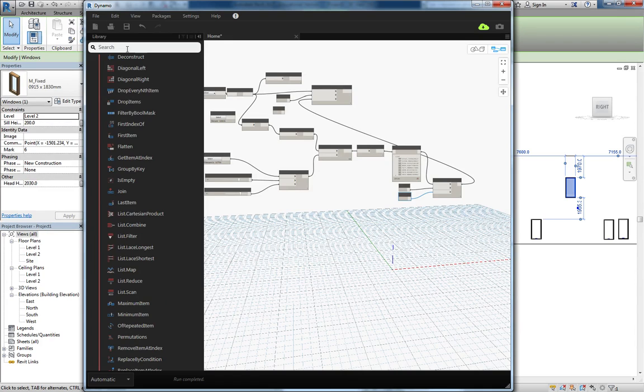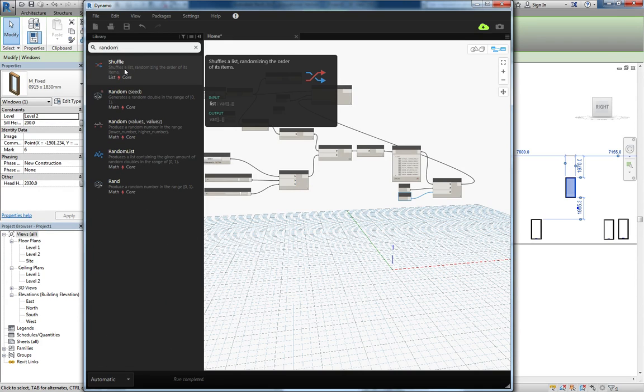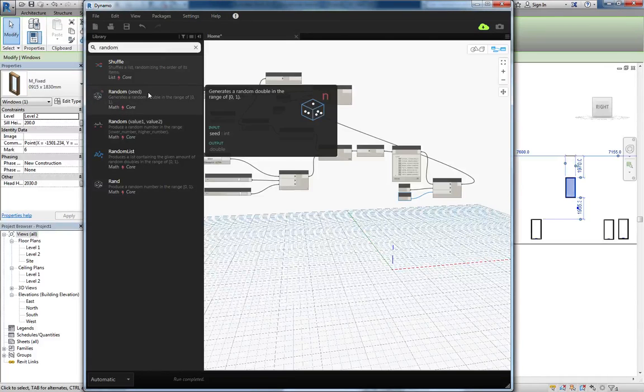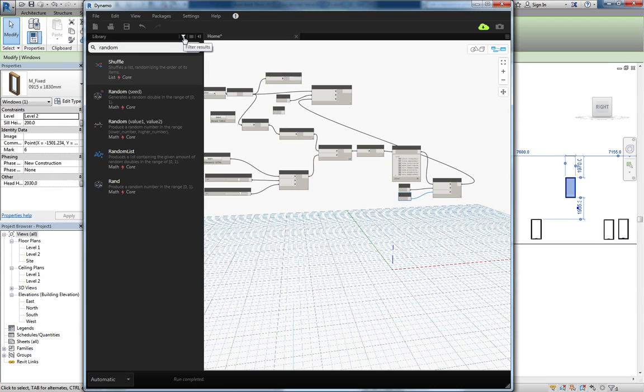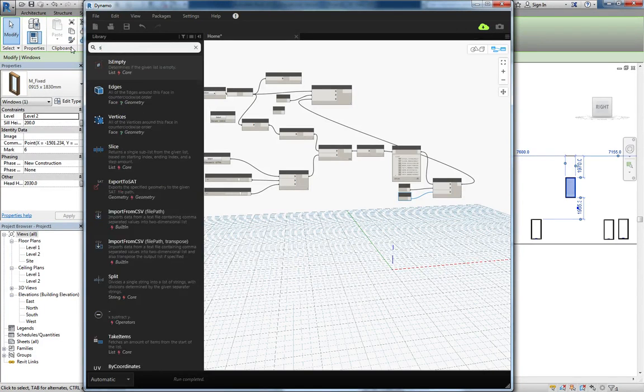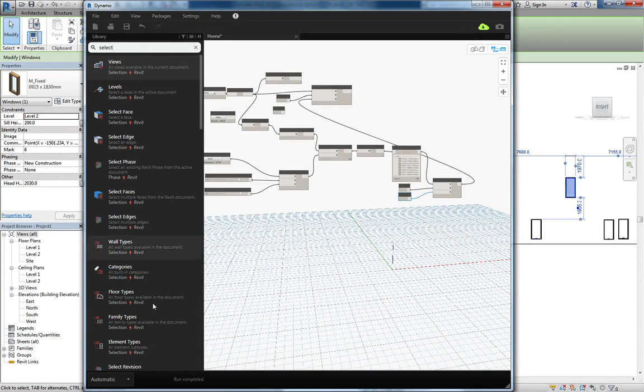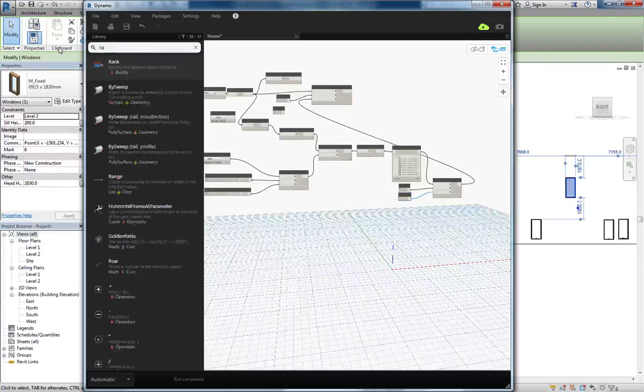If I click on this, it will go to the category it was a part of. So if you want to know where things are coming from, that's one way. And also, if you want to filter the things you're seeing here, you can click on that filter results on the top, and then say, okay, these are all coming from the core. But if I had something bigger, then it's saying, okay, it's coming from Analyze, Core, and Revit. I can say I only want to see things that are coming from Revit, so it will reduce the size of things that I'm having over there.